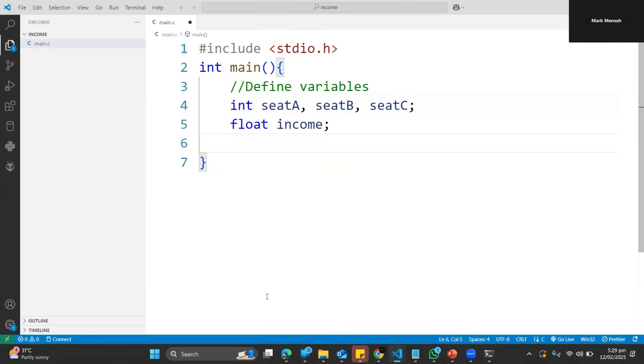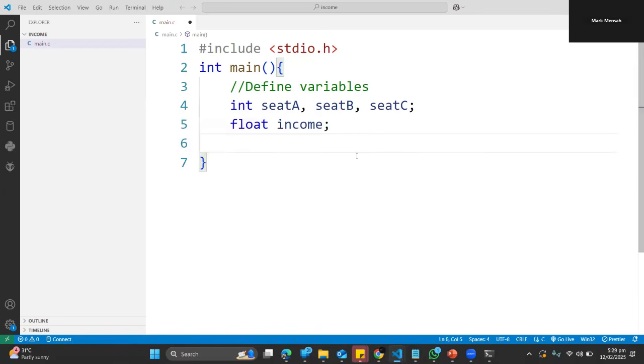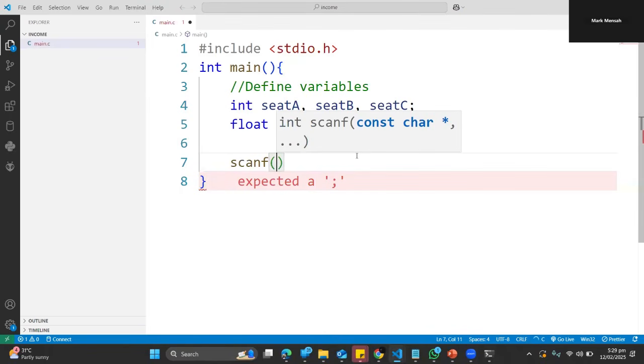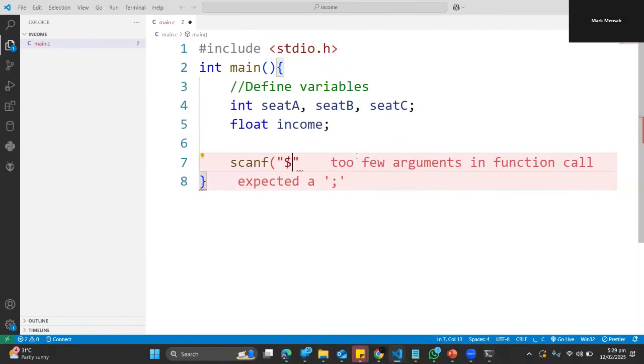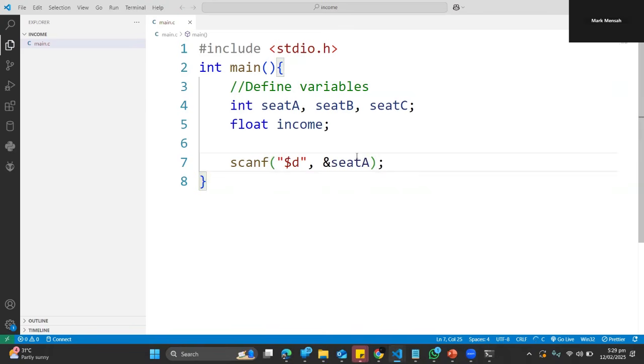Now, over here, I told you these are going to be our input variables. If someone tells you to input something, there are two things you have to do. Number one, you need to ask. Number two, you need to receive. If I was to write my program this way and say scanf, because scanf is used to bring information into our application. So scanf, and then I'll put in the percentage sign D here because I'm bringing in an integer. And here I'll bring my end symbol and then I'll type in seat A. So the computer knows I'm bringing in seat A.